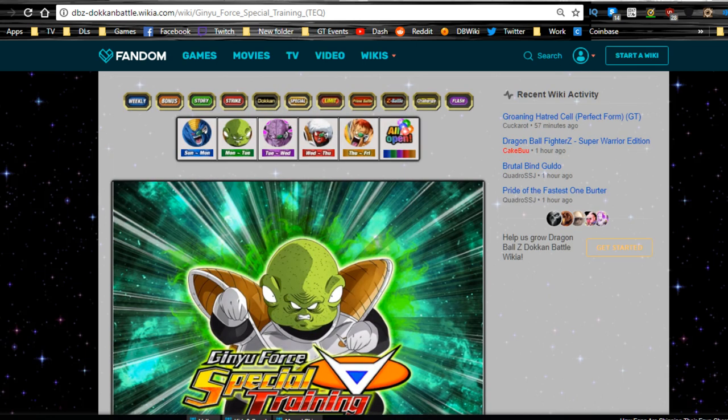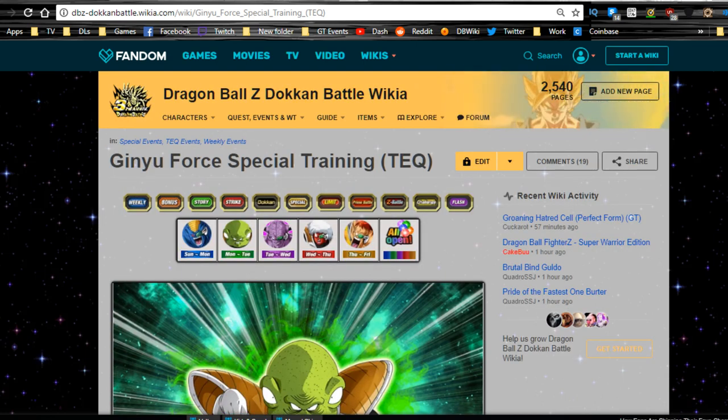So here we go with Guldo. Every day, Sunday to Monday is going to be Birder. Monday to Tuesday is Guldo. That's the day we're talking about. Tuesday to Wednesday is Captain Ginyu. Wednesday to Thursday is Jice. Thursday to Friday is Raccoon. And then weekends, they are all open. Pretty much what you're going to do.